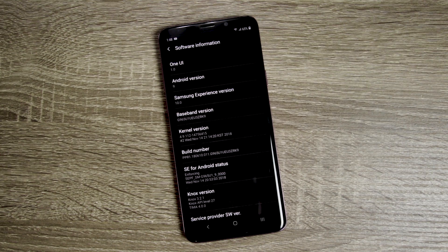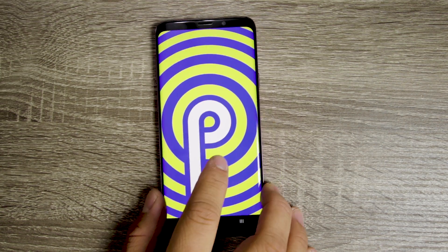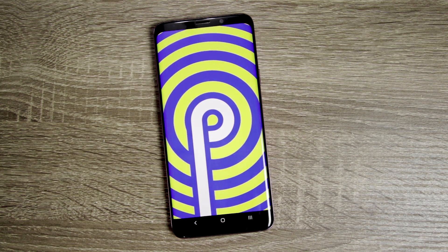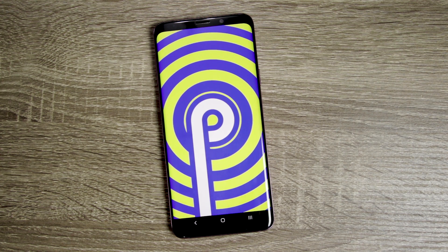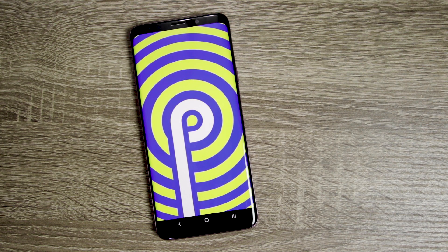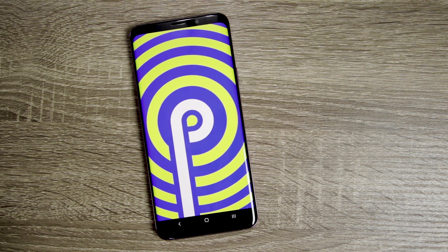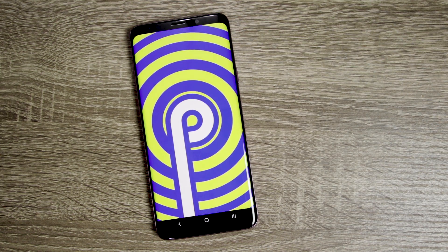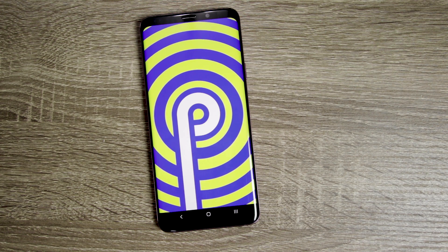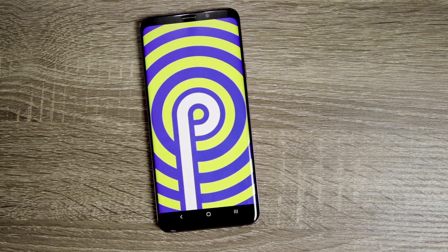This is just the beta version of One UI — version 1.0. But from my limited testing, it seems pretty stable. Just be prepared for bugs or small glitches if you decide to use it. I'm really excited that Samsung put something new out in terms of software, especially to accommodate these much taller screens that our hands can't normally reach. It's loaded with a ton of new features and enhancements. The official version isn't coming out until January, so if this is something you want to try, go ahead and register and see how it works. I'm sure in the next month or month and a half there'll probably be another update on this beta, and if they do, I'll let you guys know.